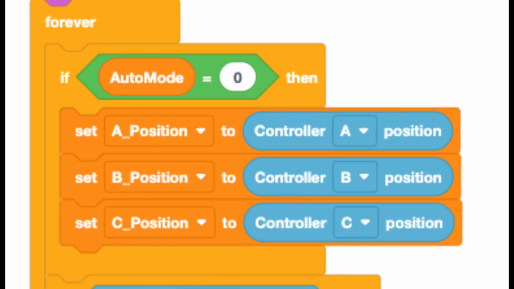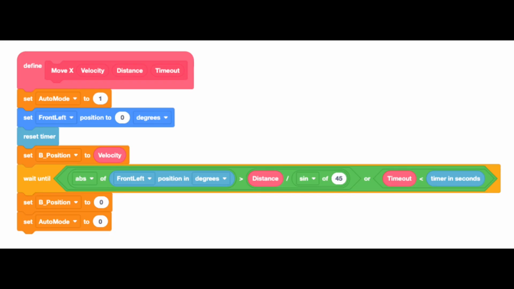Just like this, we move our robot in autonomous mode by simulating controller positions and calculating how far it has moved, rather than trying to do the calculations to try to set positions that involve movement and rotations. Now, to move in a straight line in autonomous, we just send the velocity and distance to this function along with a timeout value. We simulate our controller being in a position to get the velocity we want, and then we just track the position of one of the motors spinning.